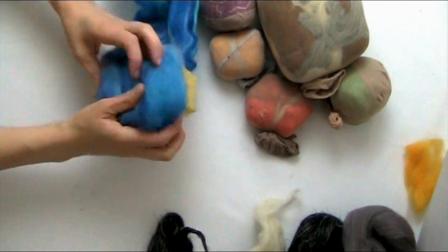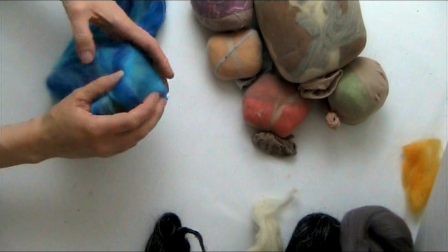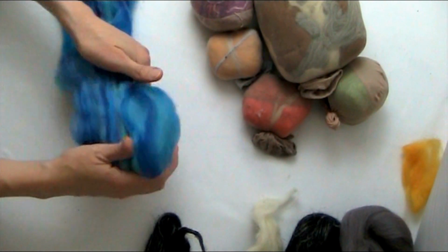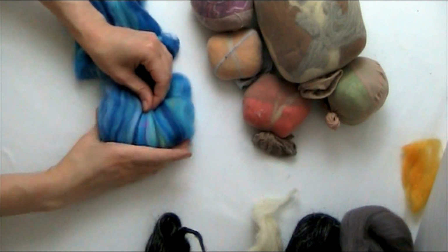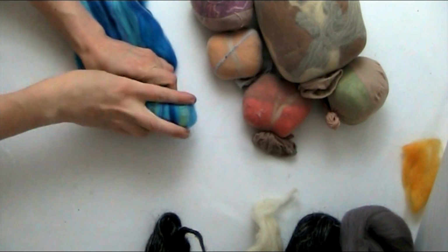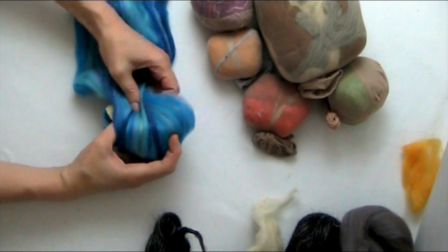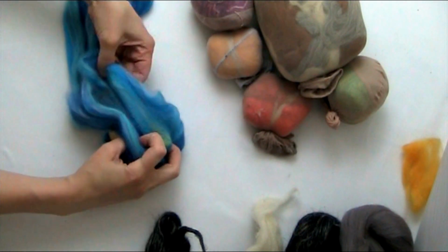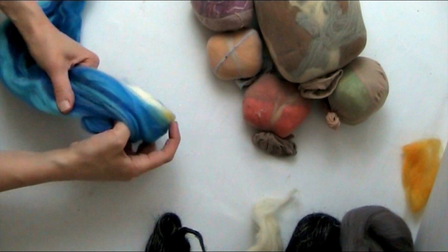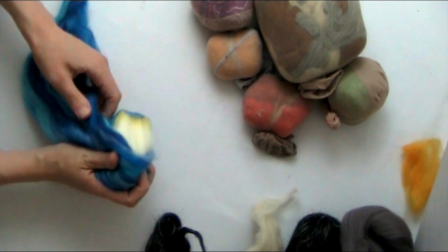So this is a nice blue blend that I had a little piece of, and I've stretched it out already to pretty thin, and I'm just going to try to wrap it around different ways. And as you can see, the foam is getting really squished as I go around it, and that's just fine. That's actually good. It helps the stone look more natural.